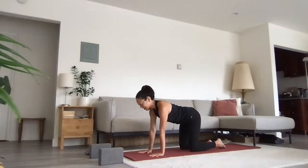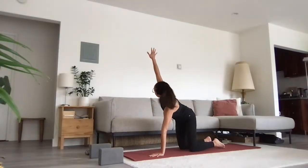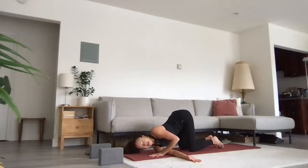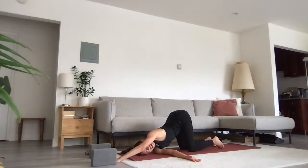All right, exhale here. As you breathe in, reach your right arm up towards the ceiling. And then as you breathe out, thread that right arm all the way through underneath you. Bring your right shoulder down, bring your right temple down, and then you might walk the left palm forward towards the top of the mat here. Breathing into the middle of the back. And then as you breathe out, you might just open up through the left side a little more.